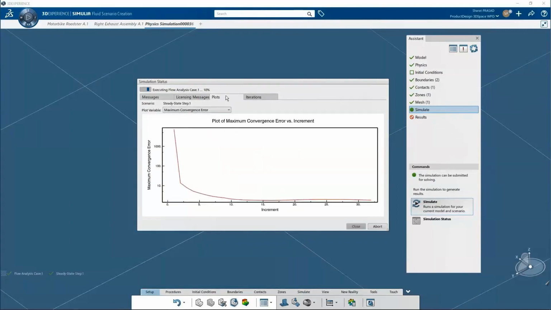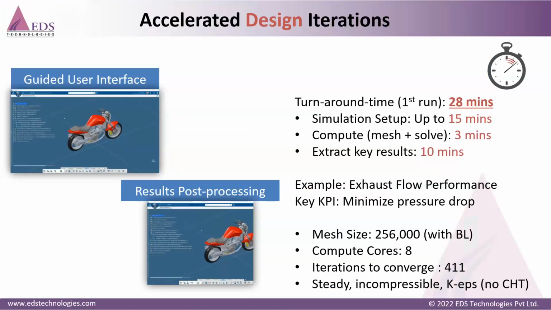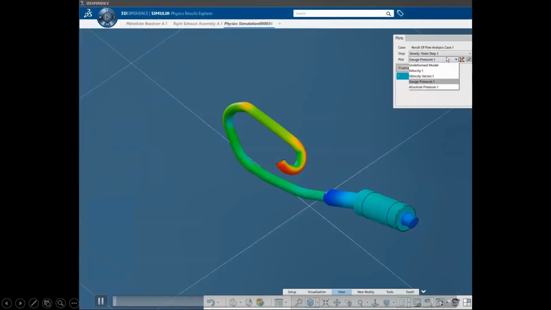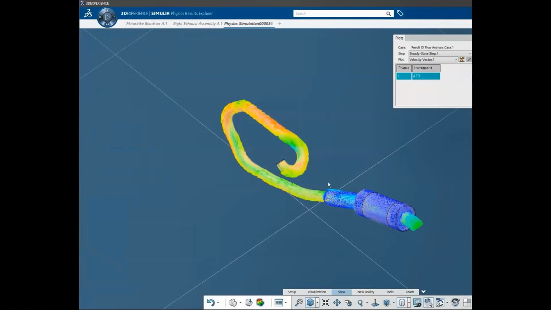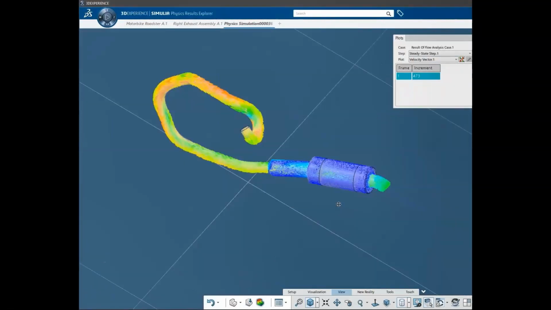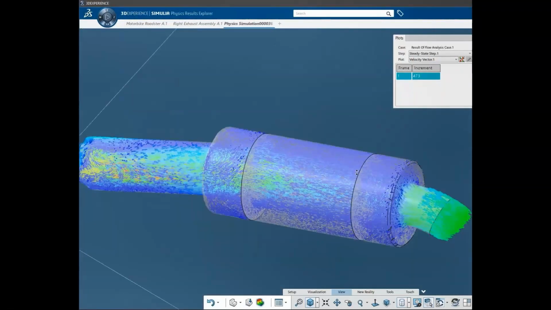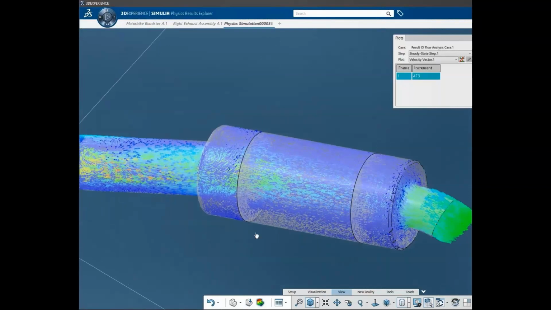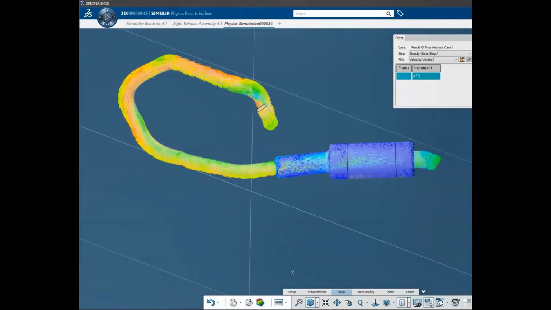And you can see a plot of maximum convergence error versus increment. So I have different options under the plot variable too. And this will be the post-processing once the analysis is done. So these are the velocity vectors from the inlet towards the outlet.